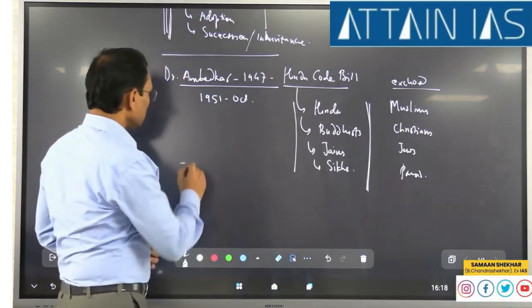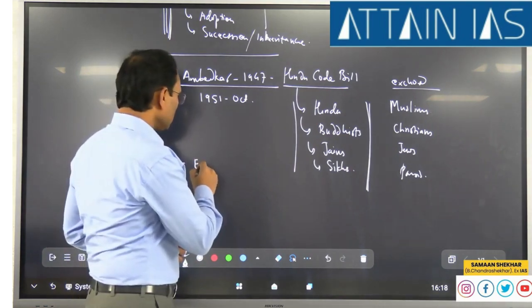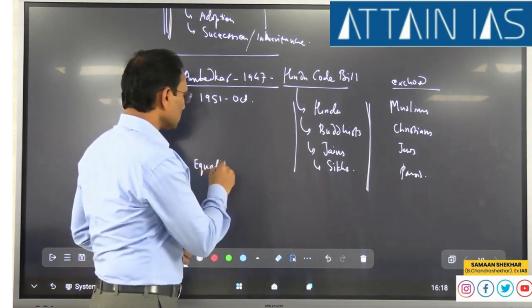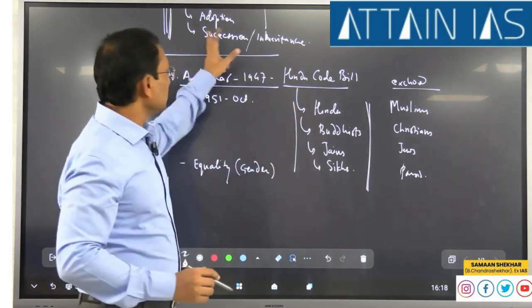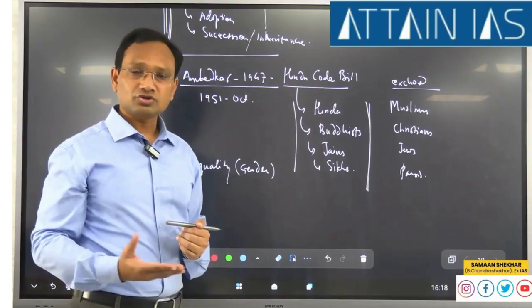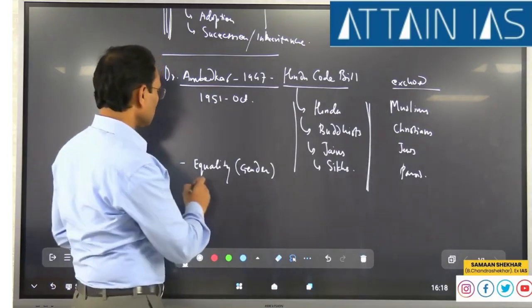It was trying basically to bring equality, particularly gender equality, in all these matters governing marriage, divorce, maintenance, adoption, or even succession and inheritance.